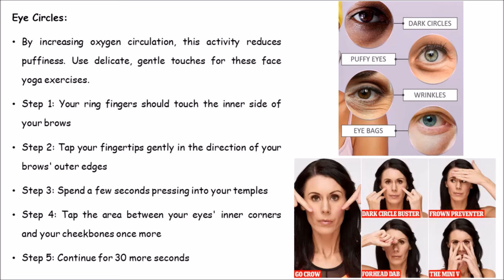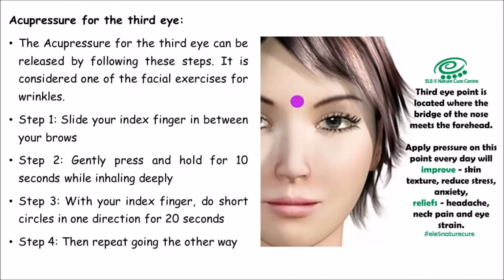And the basic exercises that you can do, along with your ring finger, are the dark circle buster and the frown preventer, where you can use all your fingers on your forehead. You can do the forehead dab or the tapping, and then the mini V around the eye to give the pressure points a lot more pressure so that they release the negative energy.